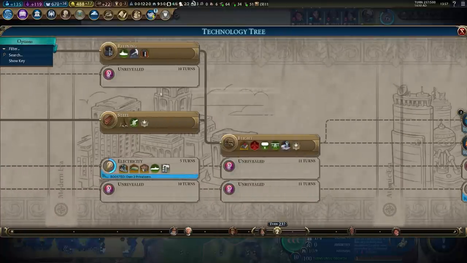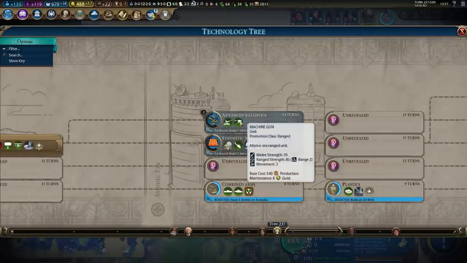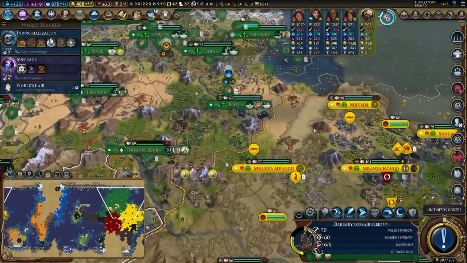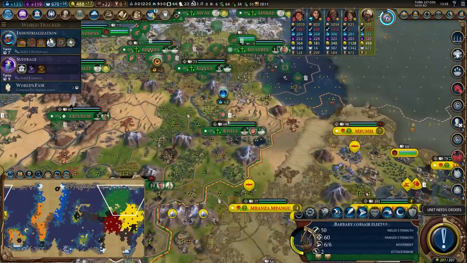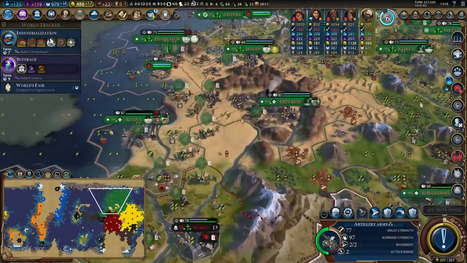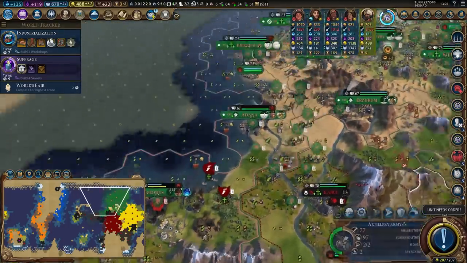Even though I'm supposed to be scouting what's in here because I'm looking for tanks, I want the advanced ballistics so that I can defend against this Congo attack. A couple of machine guns, like if I get machine guns, it means my city combat strength just goes up rapidly to a very, very high and useful degree. So we're not slamming into Kabul. We're just gently tapping away.